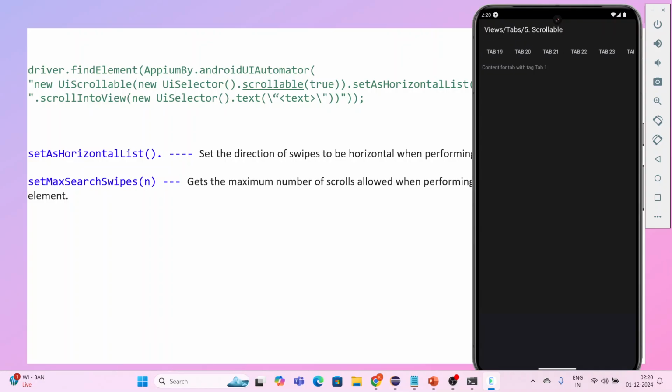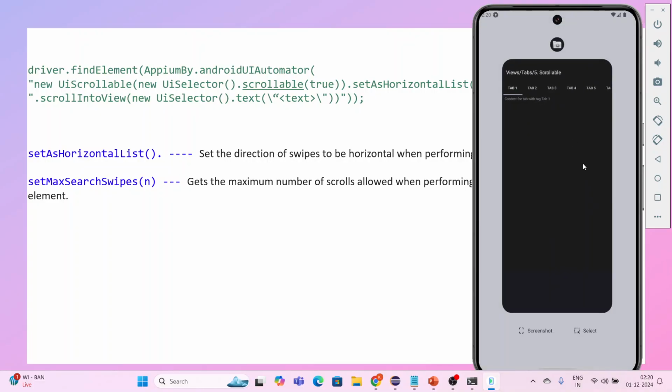After scrolling in search of Tab 30, I have to click on Tab 30 here. Then once again I have to go back to Tab 1 and click on Tab 1. This scenario we will automate. Now I'll close this one.